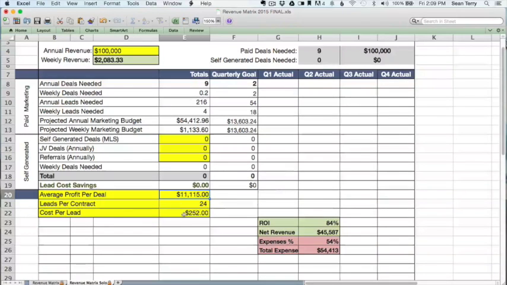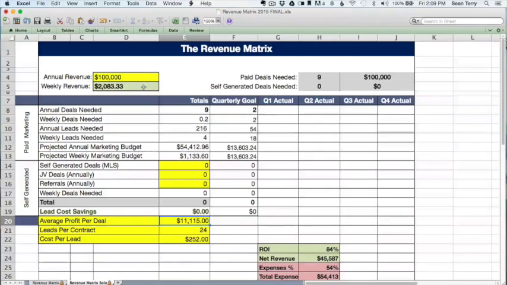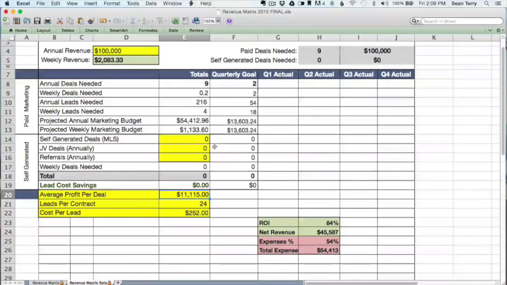But once you understand the importance of how these numbers will affect your business, then you're really going to want to restart reporting on a weekly basis for sure. So here's the deal. These are my numbers. Let's just go off this. So if you want to do $100,000 in revenue, right? You basically need 9 deals at $11,000, right?